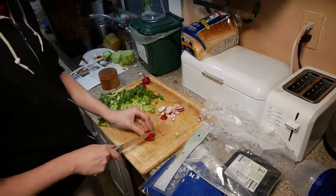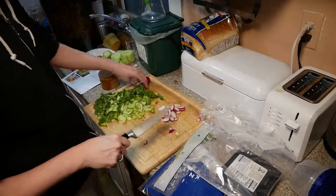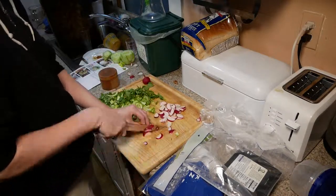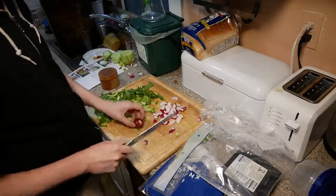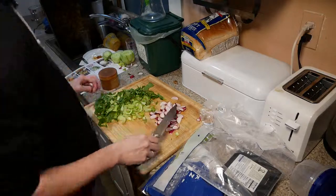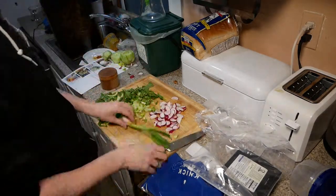You can also see I'm chopping up some radishes here — first time I've cooked with radishes from Blue Apron. I'm getting a little bit better at keeping the knife in one place and chopping through something. Still not great with my holding technique, but I haven't cut myself yet, so I'm not too worried. Still cutting too far forward on the knife, but mostly that's just because I need to get my knife sharpened.